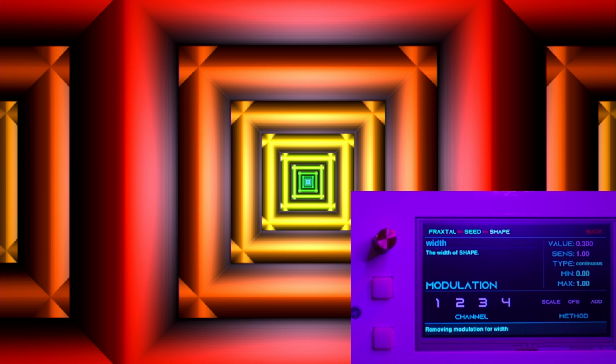So like I said, this is the first video about the modulation system. I'll almost certainly be doing additional ones because it is fairly advanced, but the power is enormous. You can start modulating parameters that are used to generate the modulation parameters. You can do recursion with the modulation system. You can do all kinds of stuff.